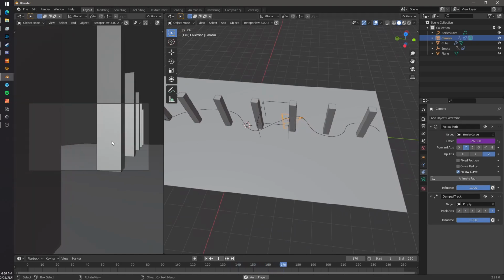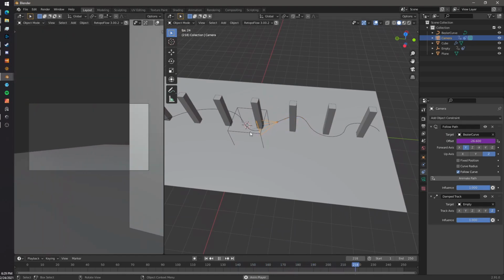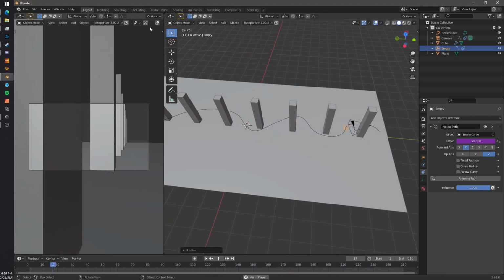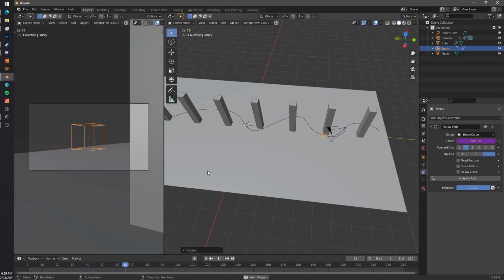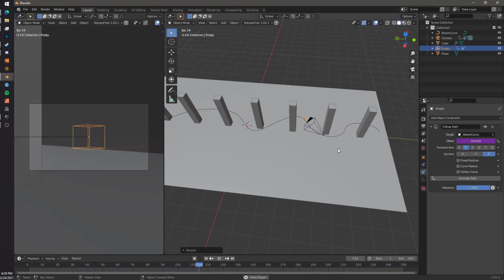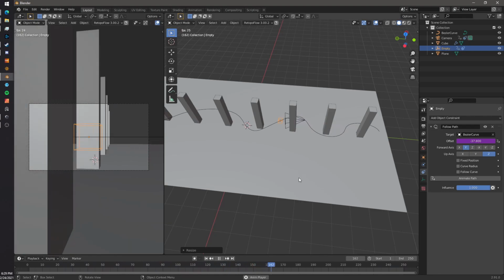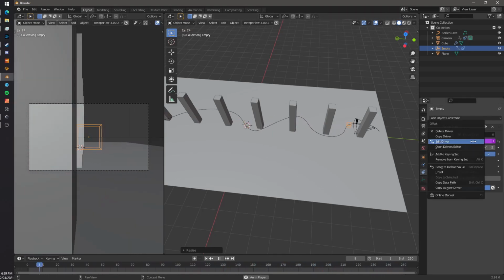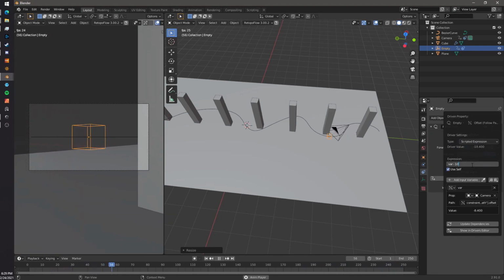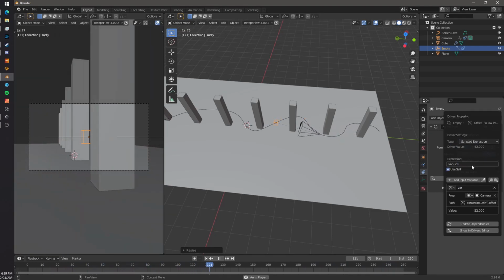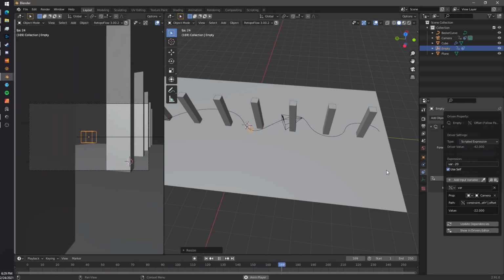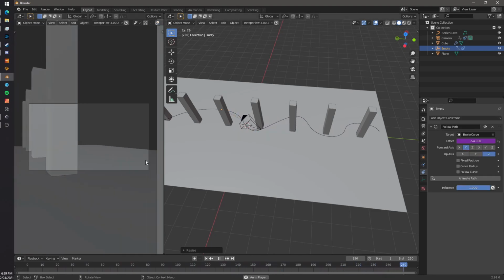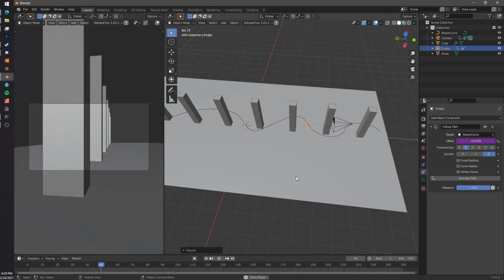Now, when I press play, you can see that the camera will always be looking at the cube. If I turn on my overlays, you can see that the cube is always in the middle of the frame here, the empty rather. And with the empty selected, if I want to adjust this tracking, I can just right-click on my driver, and I can change this value here. If I make it bigger, the cube will now be farther ahead. If I had our overlays here, you can see it might be looking a little too far forward.